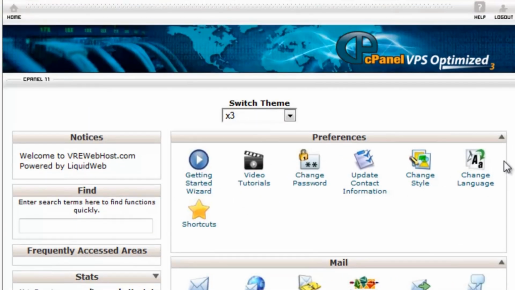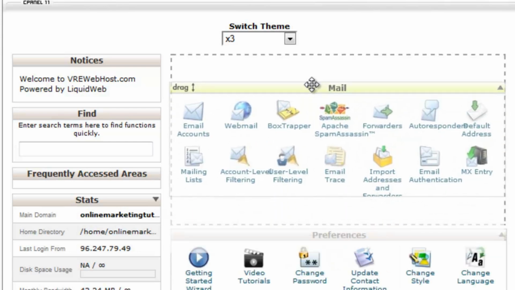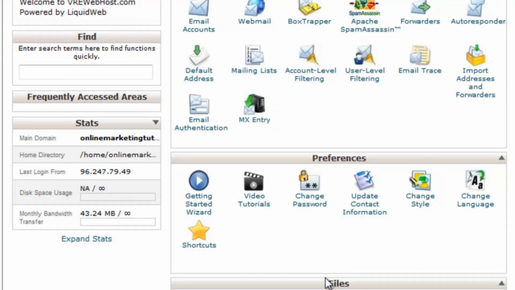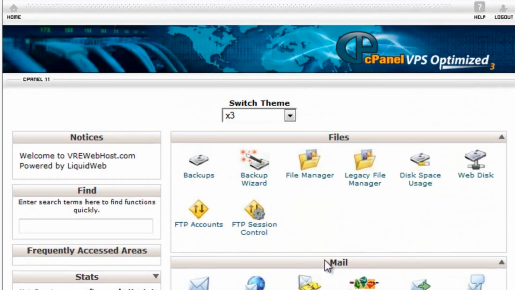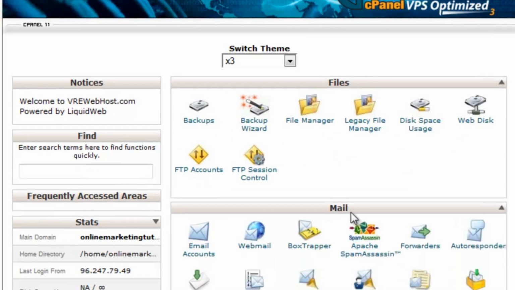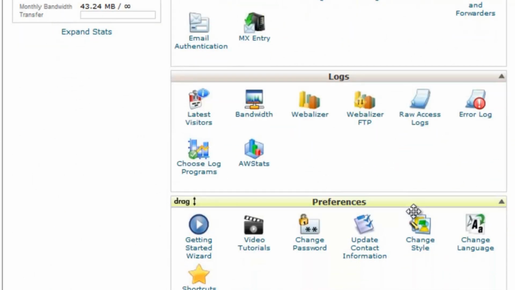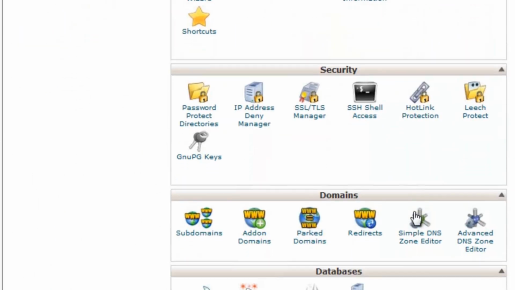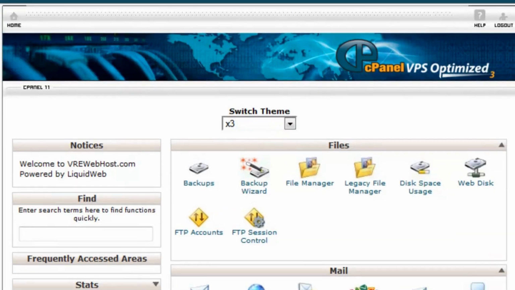One thing that I never realized for a long time was the fact that you can move these things around. They're drag and drop. So if you find yourself working in cPanel and you're using your file manager, or you're checking your web stats, whatever the case may be, you can move these things around and it'll be very helpful.